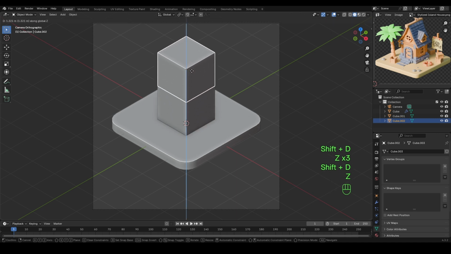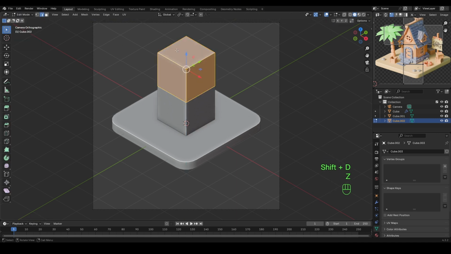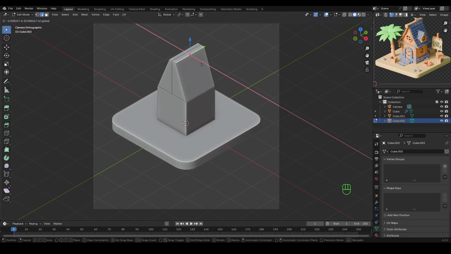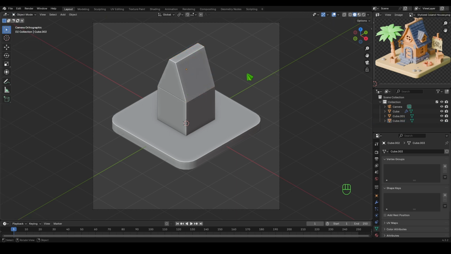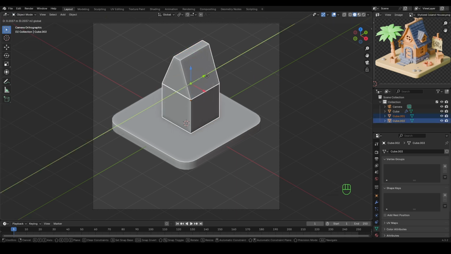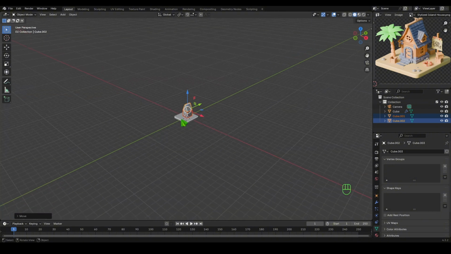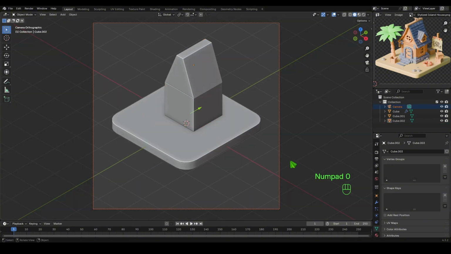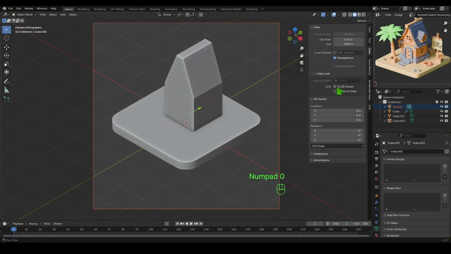Shift D to duplicate our cube and move it up, and let's go to edit mode and press Ctrl R to give it loop cuts, and just select this loop cut and move it somewhere here. It's just for the blockout, to see how it looks. Okay, we will refine it later, just to look at how it looks and adjust its locations and camera view. And if you want, let's select our camera, go to View, and Camera to View.